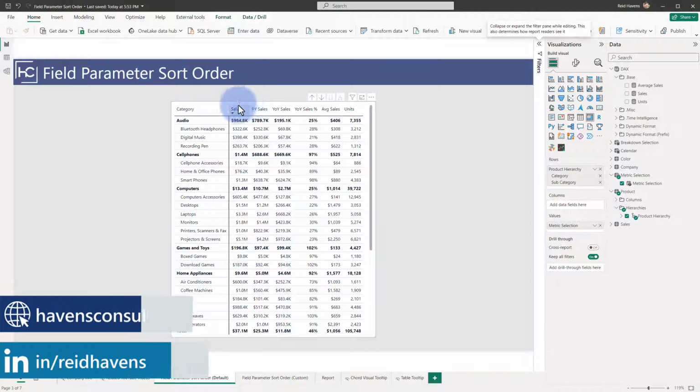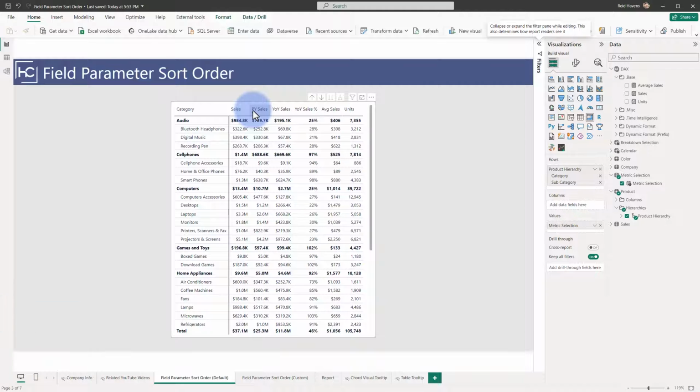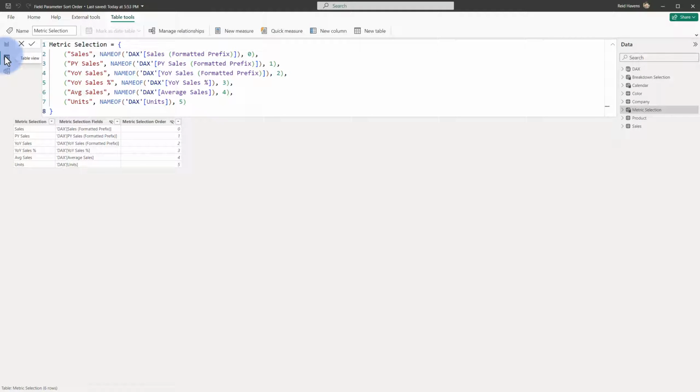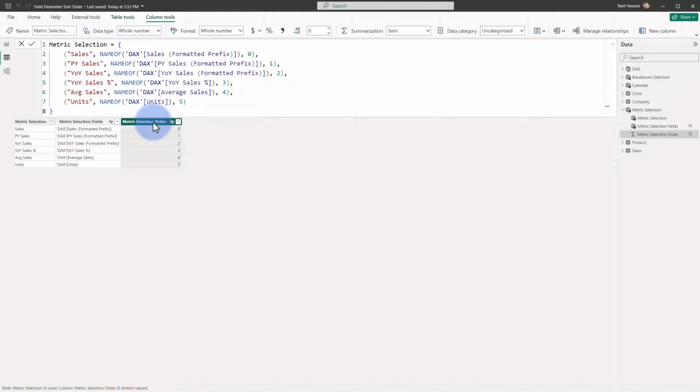So the visual in front of us has on the rows product category and a combination of sales, prior year, and a bunch of other metrics all contained within a field parameter that I've placed into the values well. So in some ways it operates similar to a calculation group, but essentially is displaying all of these calculations. Now the order that you see from sales to prior year to year over year, those are all based off of the order that we see in here, which is the 0, 1, 2, 3, which very similarly to a calculation group, works off of this order. Now, in calculation groups, they call them ordinals for the column itself, but essentially this just gives you the order whenever you use this in any type of a visual, filter, or slicer.